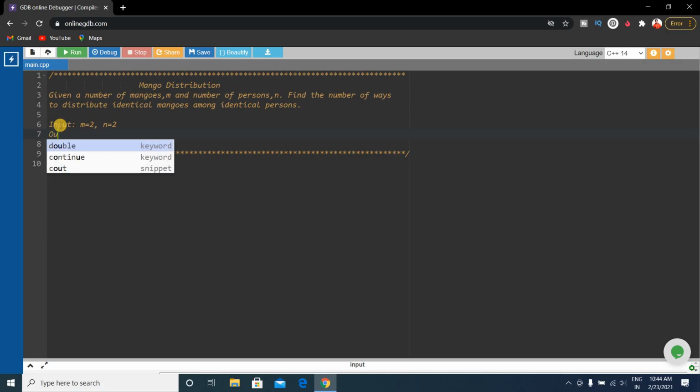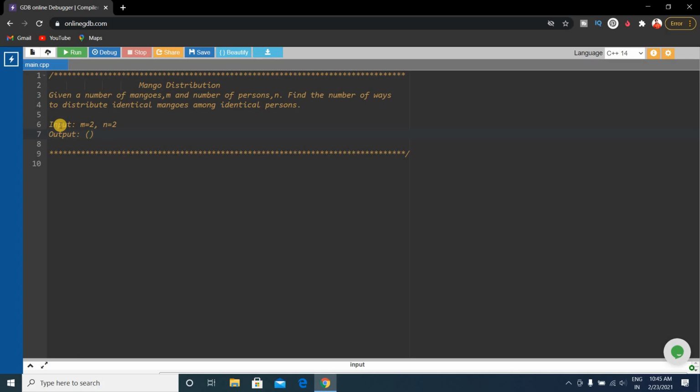So the output will be... we have to distribute the 2 mangoes among the 2 persons. How will you distribute these mangoes among these persons?